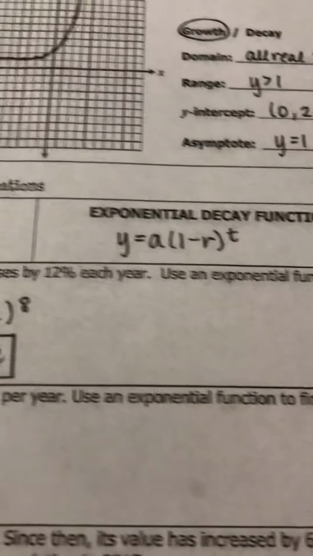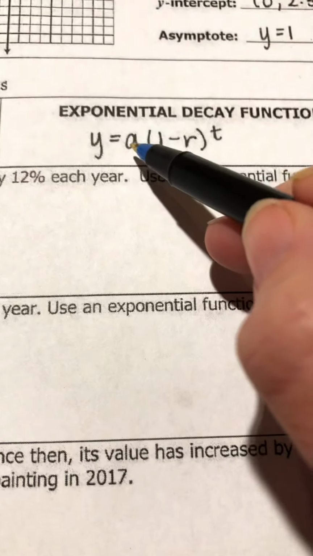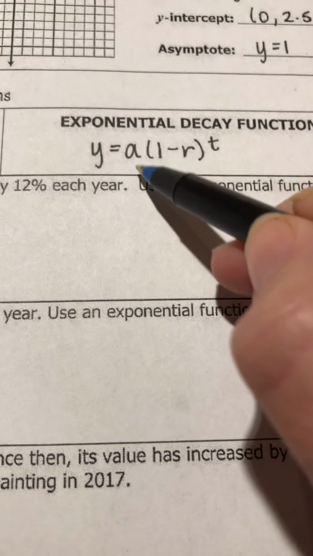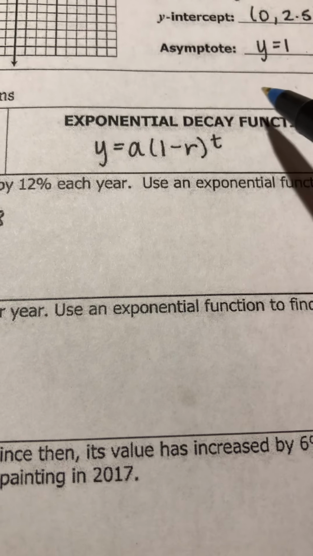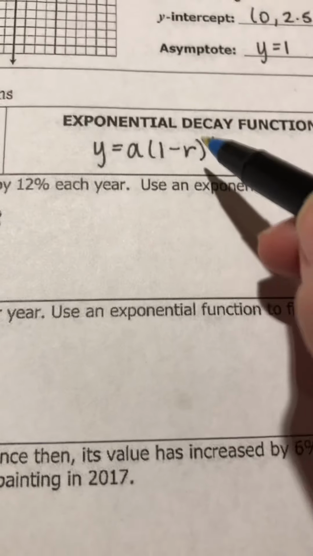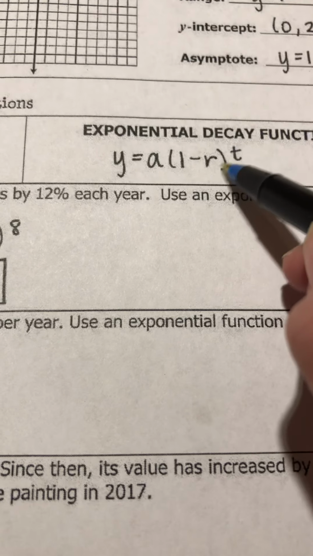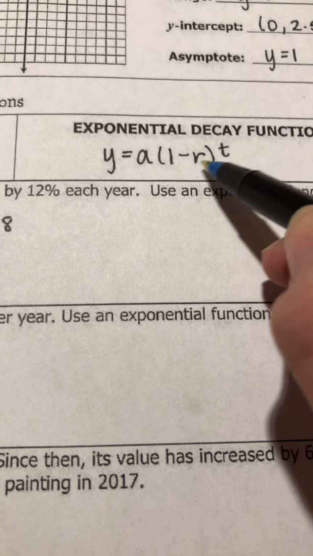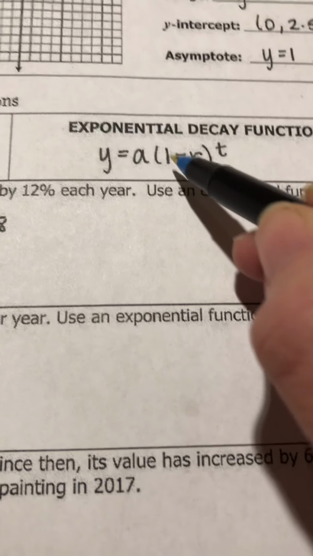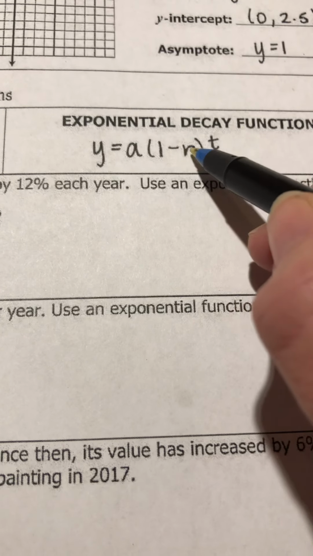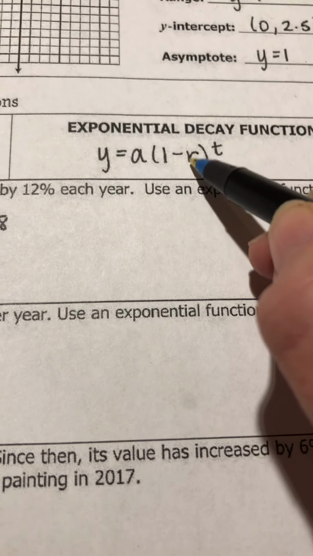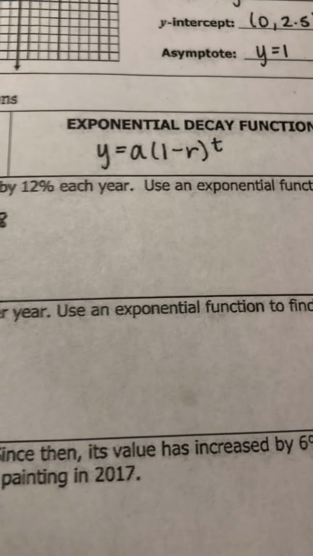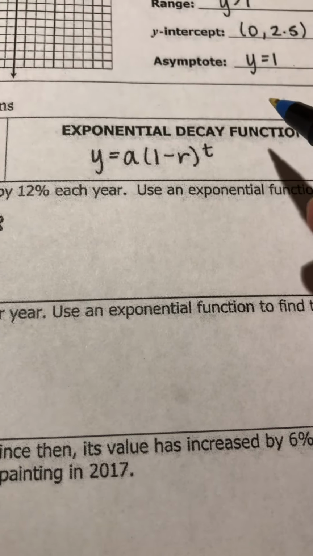Over here to the decay, it's very similar. I have my initial starting amount. Say I have 2 people in the room and people leave. You're not going to end up with many people anyway if you have 2 people. Anyway, this is going to be the decay rate, or the decay factor if you think about it. So I have 1, I'm going to subtract the rate, and I'm going to take it to that amount of time. And don't forget, the rate is always going to be expressed in decimal form. Usually in word problems it will show you though in percentages, so let's go for it.